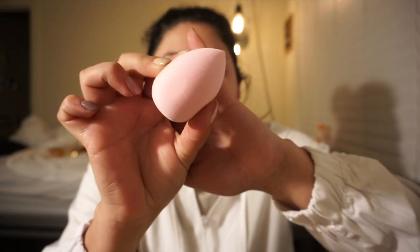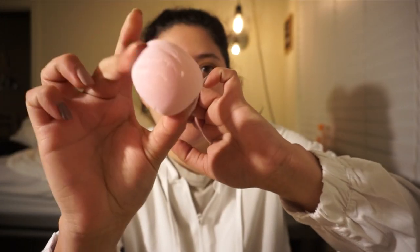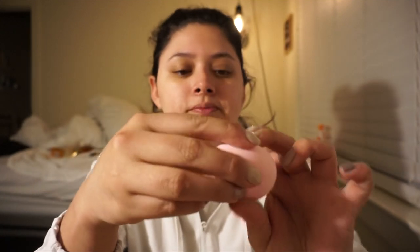It also came with this little beauty sponge, this little beauty blender. It also came with this, but I probably won't be using this.